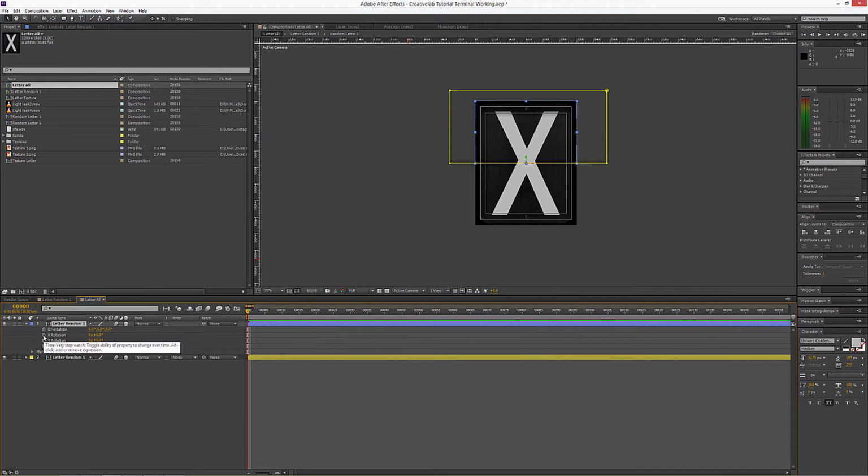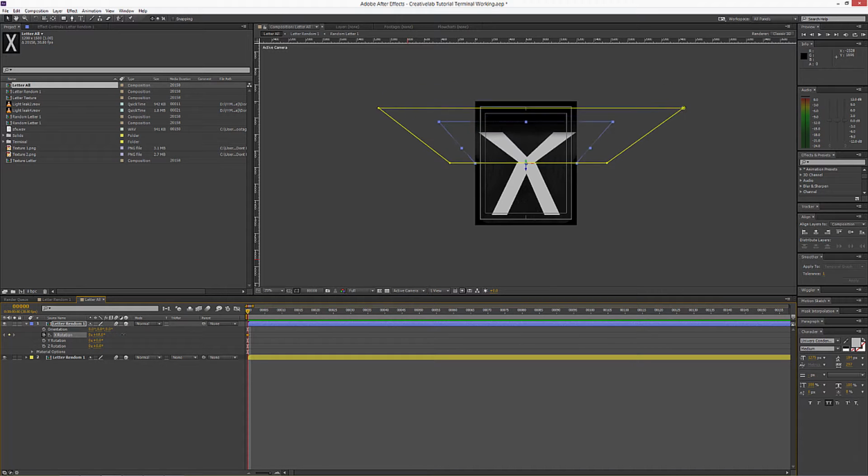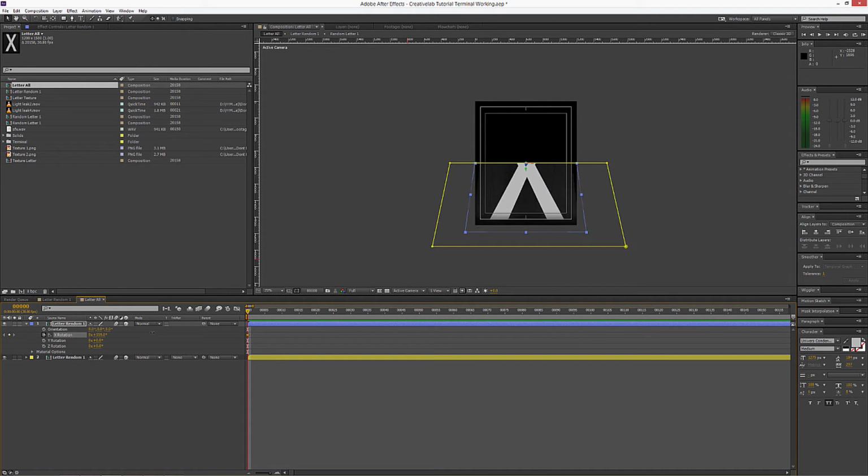So we will put a keyframe on 0 and on 10 we will rotate it like this until we go to 180.